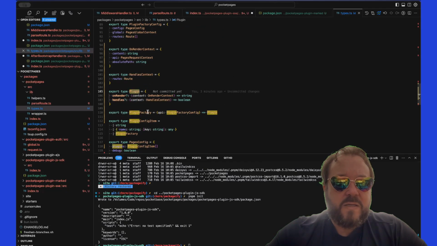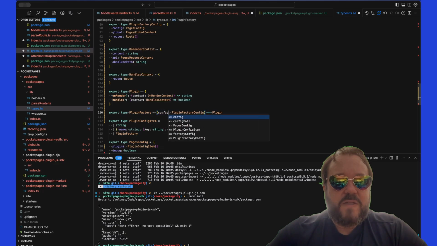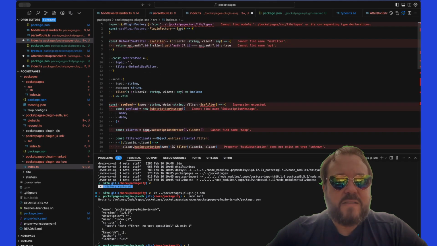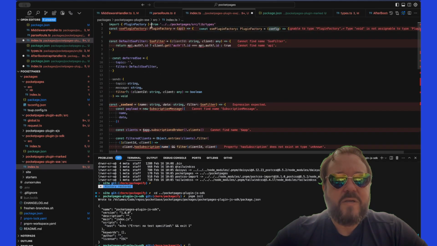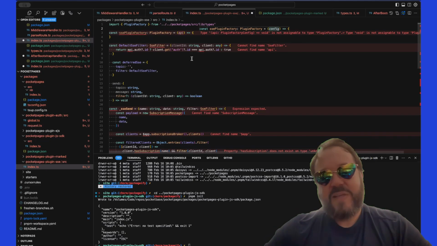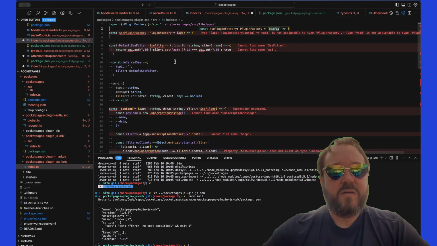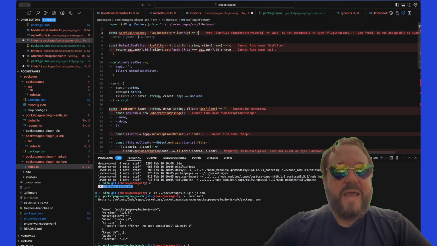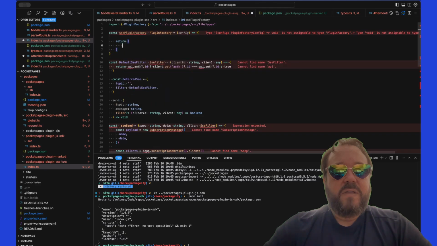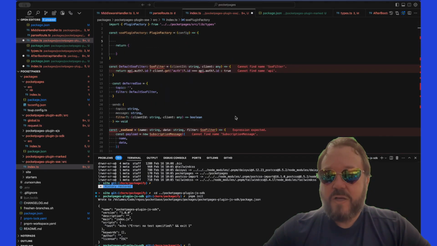So that's a plugin. The plugin factory, name this config instead. Yeah, so it is there. Maybe we need like... Yeah, there we go. Okay, we're just going to snake it from there for now. Yeah, we'll fix it later. But anyway, what's going to happen here is it needs to return a plugin. It needs to return a plugin, and an empty object is a valid plugin.